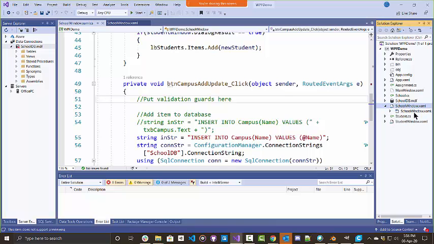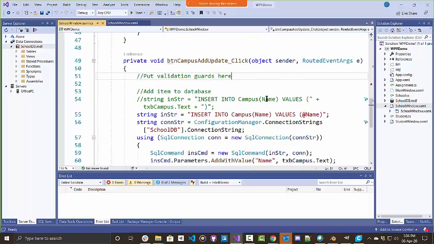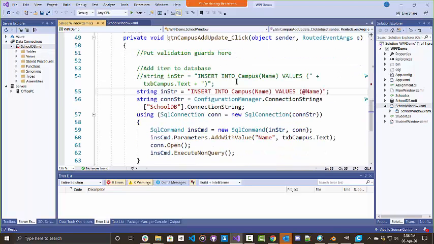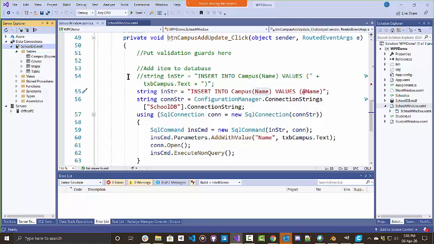Okay, so right now we are inserting into campus name values and then putting that name in there. This is into this table here, which is campus. And campus only has, you know, basically the name field in it, other than the ID, which auto increments.